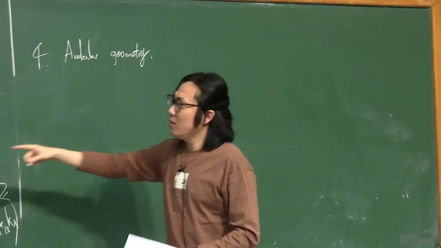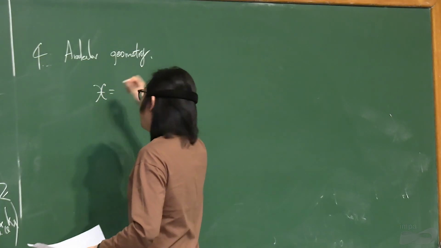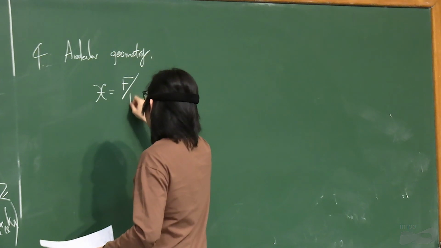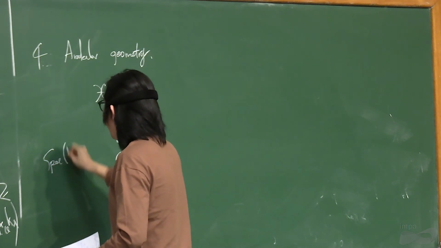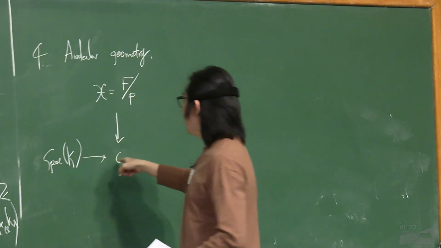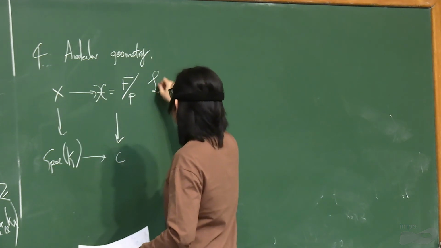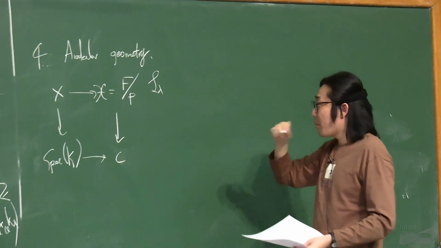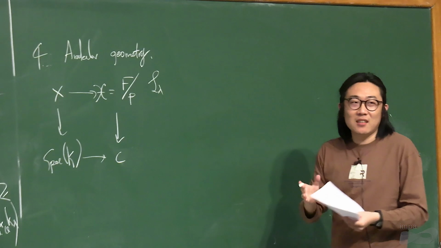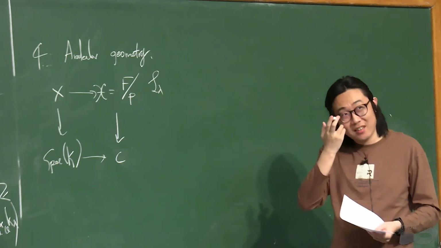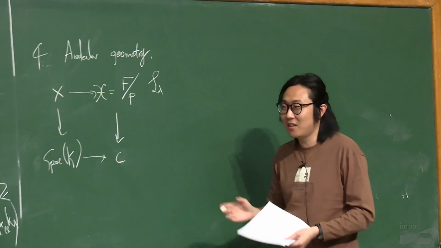So let me copy the graph again. Just script X is the flag bundle over C. You let K, this big K, be the function field of C, and now you have the generic fiber here, L lambda. So Farbod mentioned that heights are just intersection numbers, but he never did give a definition. So I will write down the definition for Farbod.